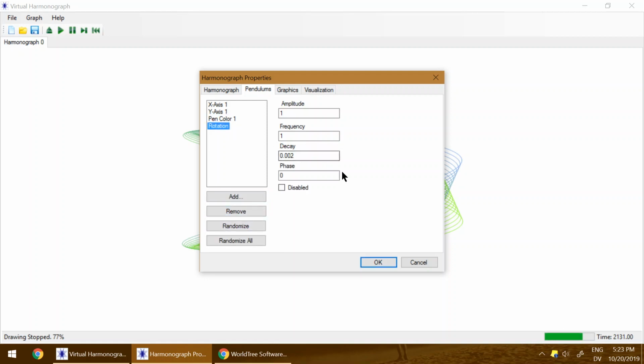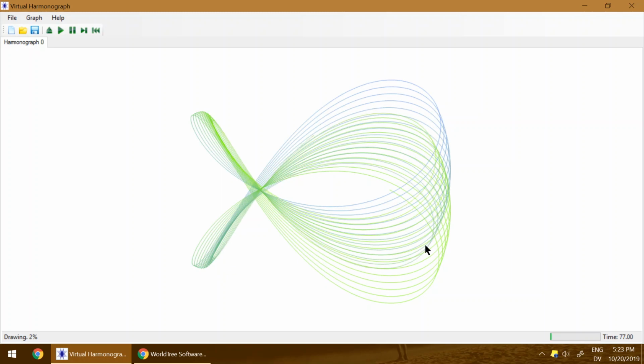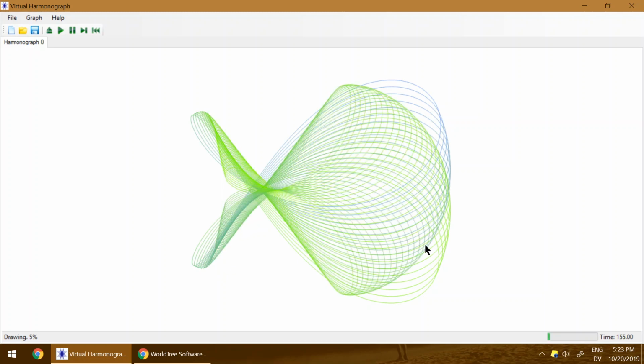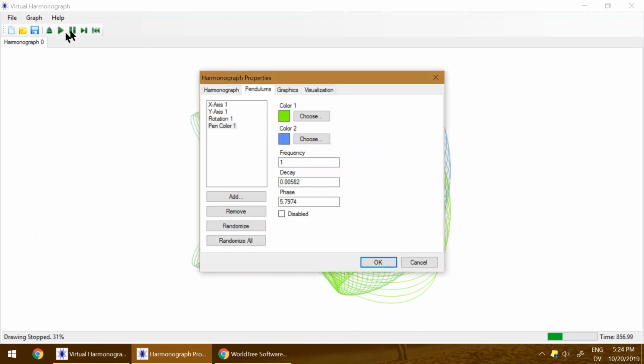A rotation pendulum is, imagine that we take the whole drawing, and as it's drawing this, the drawing is turning around. The whole table is rotating. That's what this is going to do. So it's taking the same thing, and it completely changes the nature. You can still see how it almost has that same shape. The decay is happening, but it has just this consistent rotation as it's going around. And then you can change the decay on the rotation, so you can have no decay on it, so that it keeps spinning at the same rate.